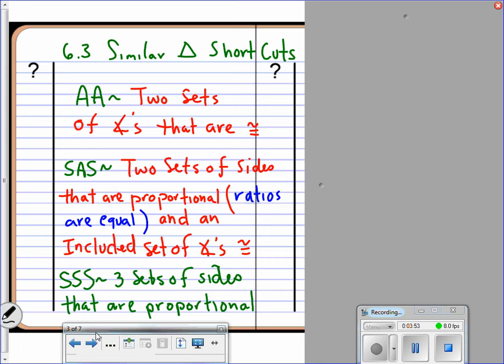And so, I put the similarity sign after it, and you have to do it as well so that we know you're talking about similar, not congruent. So, angle-angle similarity basically says I have two triangles, where in both sets of triangles, there's two sets of angles that are congruent. And if that's the case, then the idea of the triangles being similar comes true. That means all the sides become proportional, the missing angle is congruent, and all those things.